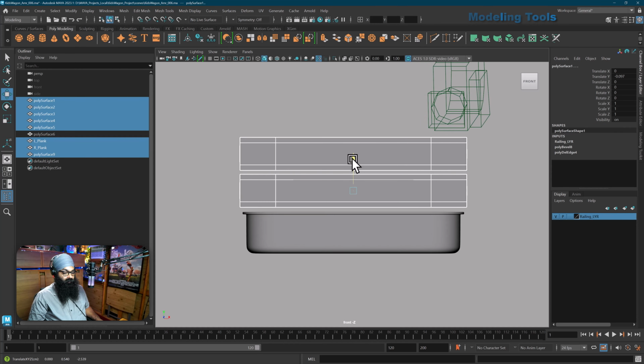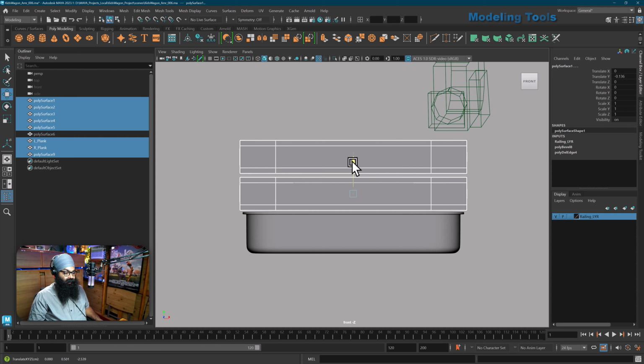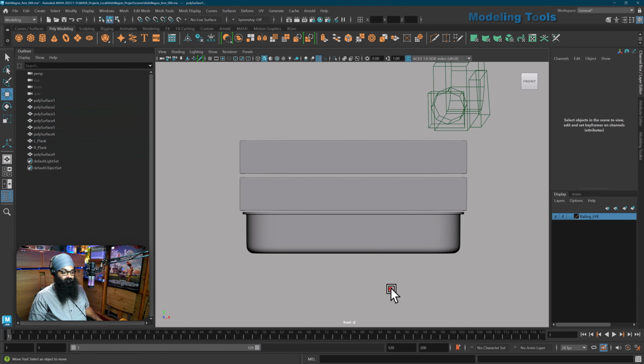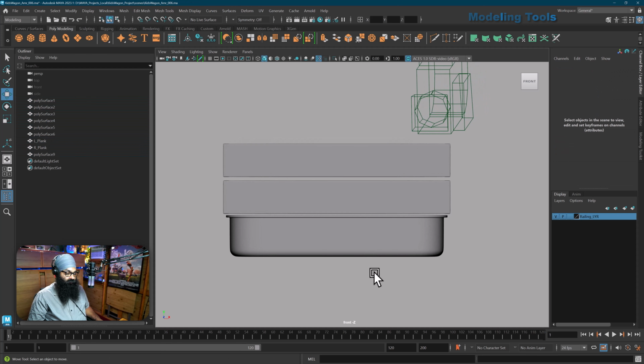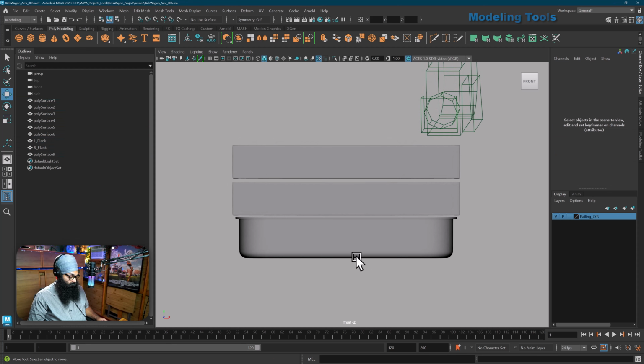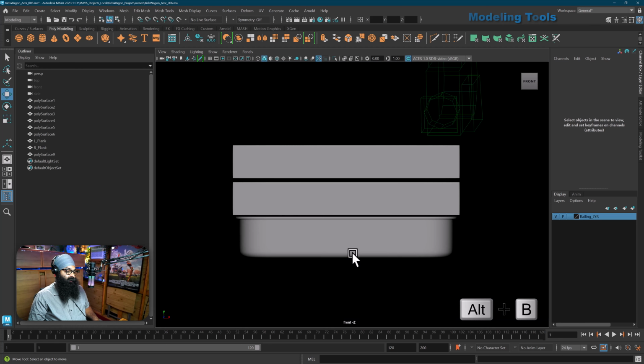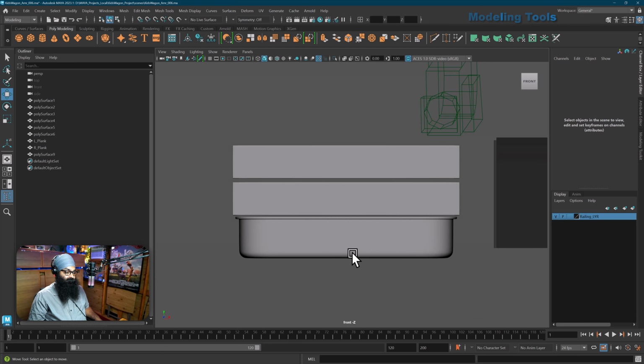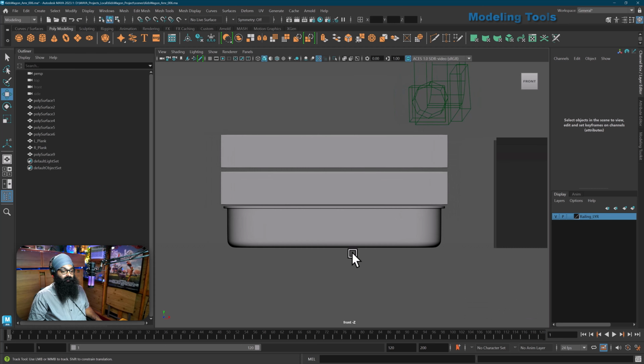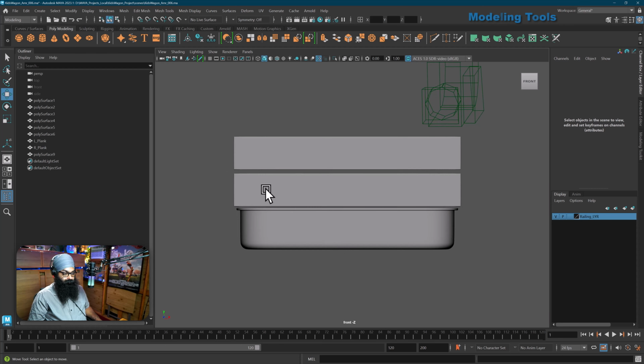Now you can also see here the color of the object and the color of the background are pretty close to each other. That sometimes makes it hard to pop out. This is the time where we can change the background color by holding Alt B as in boy. See, if you keep clicking it, it's going to toggle through different ones. So I'm going to keep this gray. This is a little bit darker. See, that makes the visibility a little bit better.